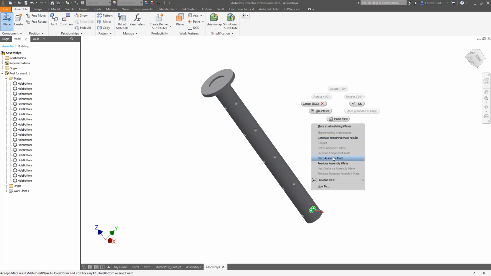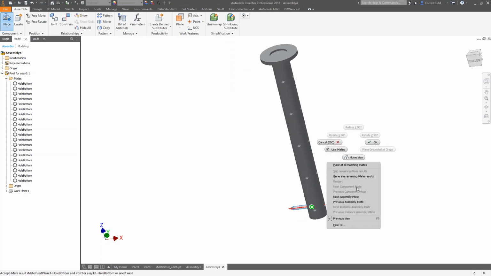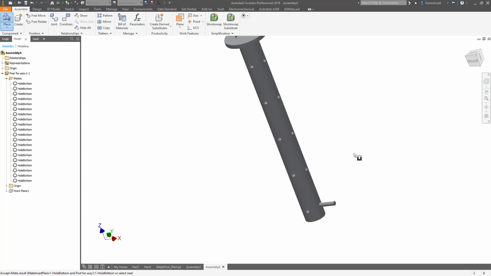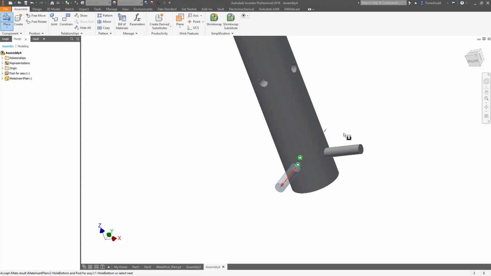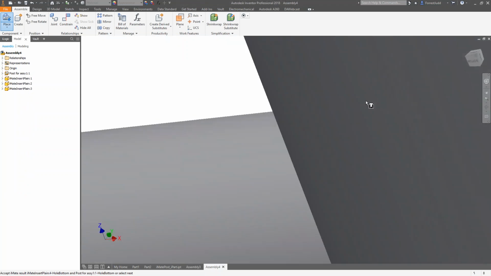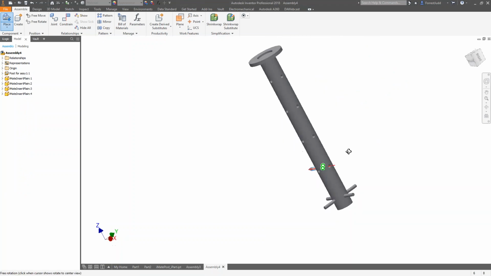And if I'm placing interactively, I could iterate through the available iMates, or just by clicking, I can add that component, and I can continue adding components at the matching iMates until I'm done. Right? So that's 4 components that I've added.